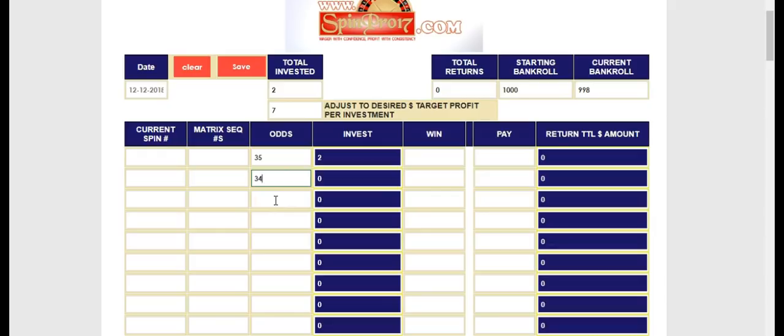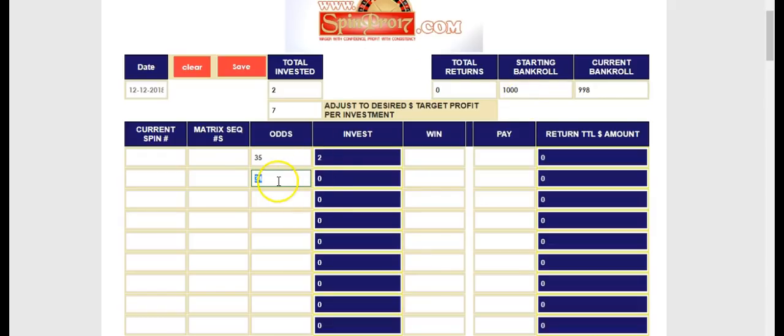Now, keep in mind, again, we're looking for a target of 20 units or more. And I know some people are going to say, well, on your first spin, you've made your $20 target, so you're out, now you can take a break. But if you were playing with 25-cent coins, you're not making $20. Even if you got 20 units, it's not $20. It's $5 or $6 or whatever the case may be, how much you invest amount is times that. So you might have to play a little more frequently. That's why we say have the better bankroll, use the better chip value, which is 50 cents or $1 or more.